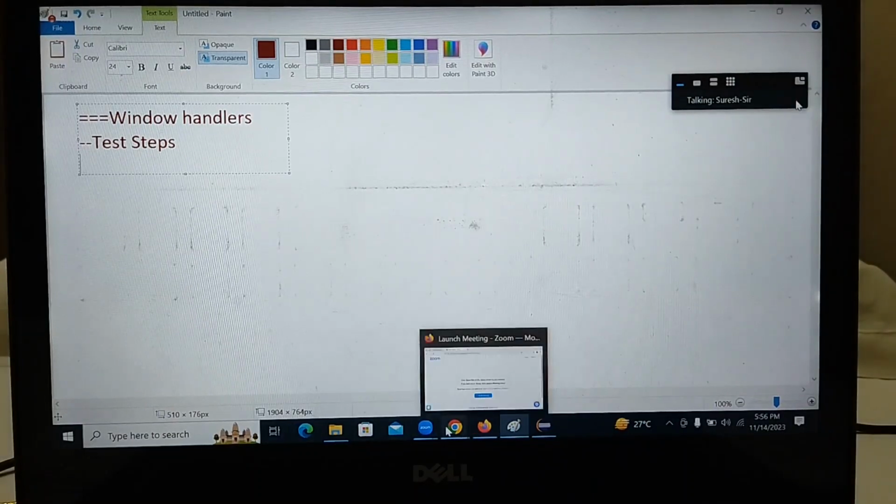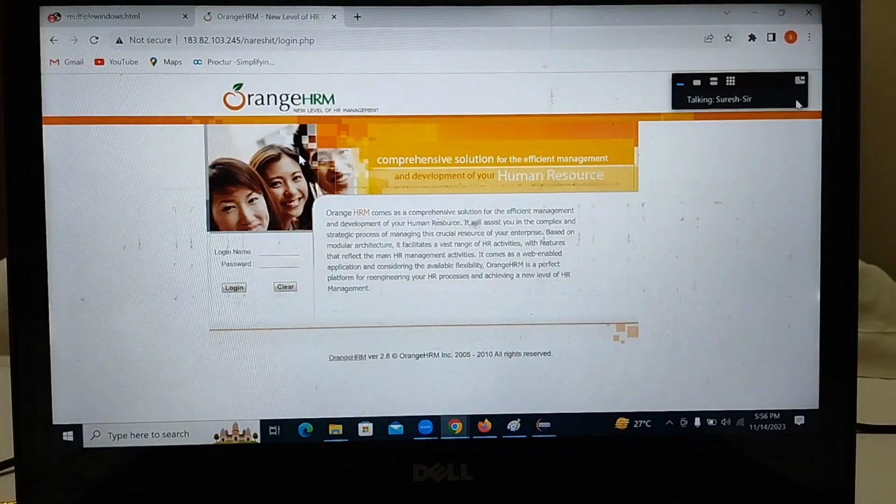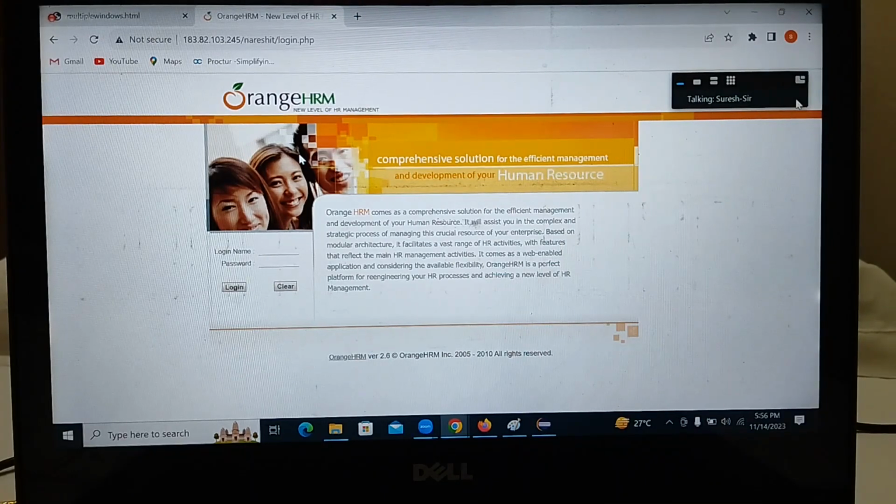The very first understanding: previously we automated text boxes, buttons, checkboxes, drop downs, frames, alerts. We need to understand how we can automate all that individual functionality.